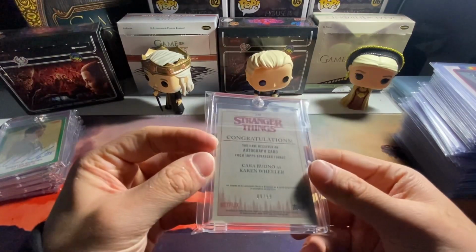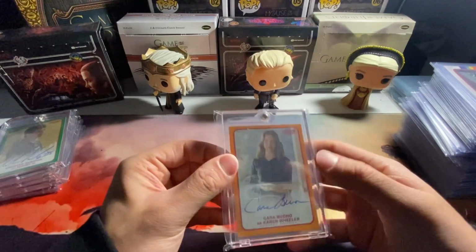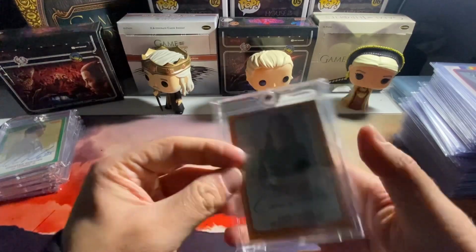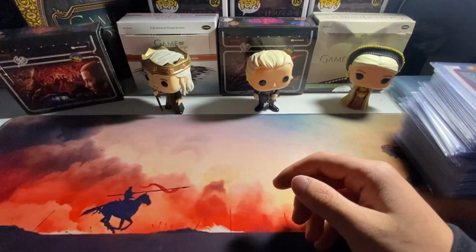She looks like she's in her 30s. But yeah, all the autos are numbered to 99. All the orange autos are numbered to 99. So this is 9 out of 99. Crazy. But yeah, those are all of the season 1 autos.